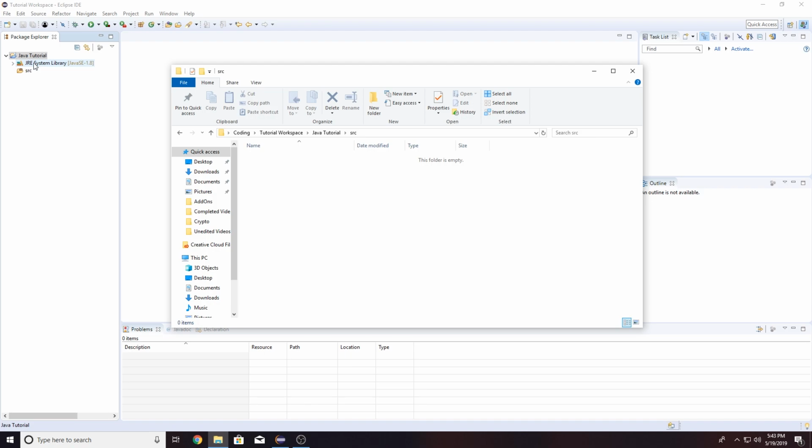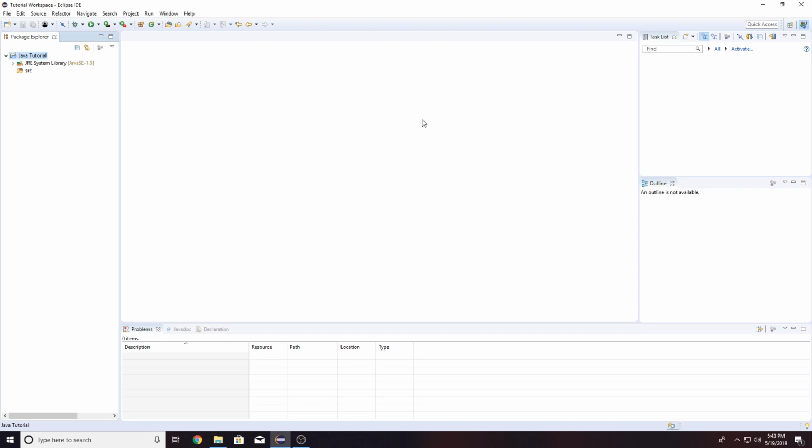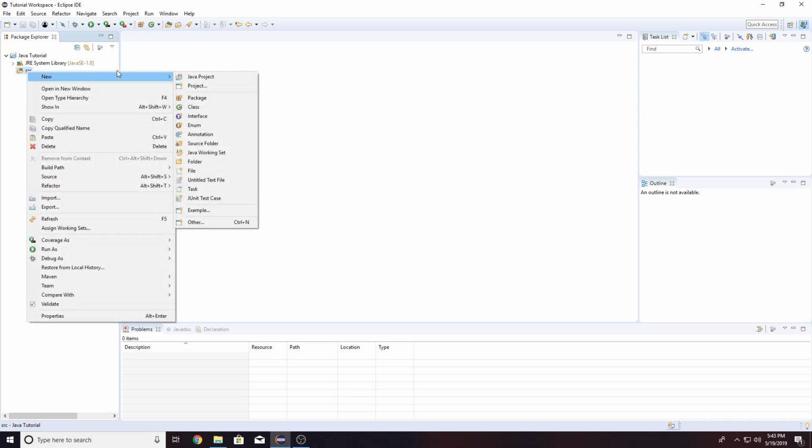I know it seems kind of scary at first, but you're literally just filling a folder with text files. Or we will be doing that in the future. So you can kind of make that go away, and we can go back to Eclipse. Inside of our source folder, we can right click this and we want to create a new package.